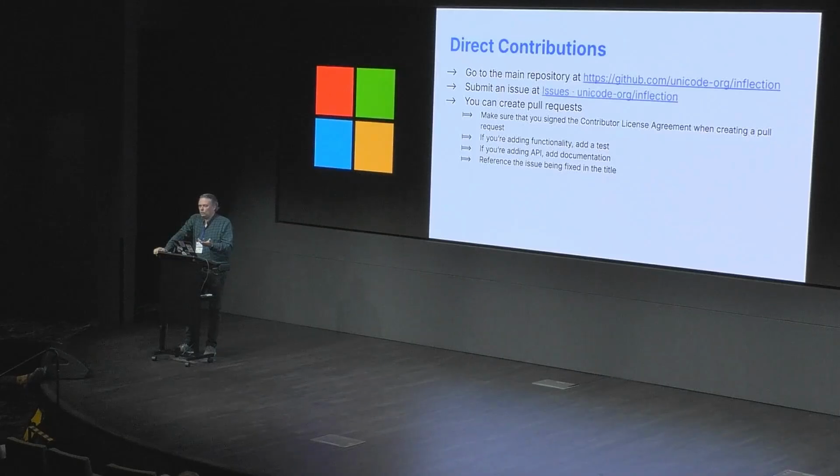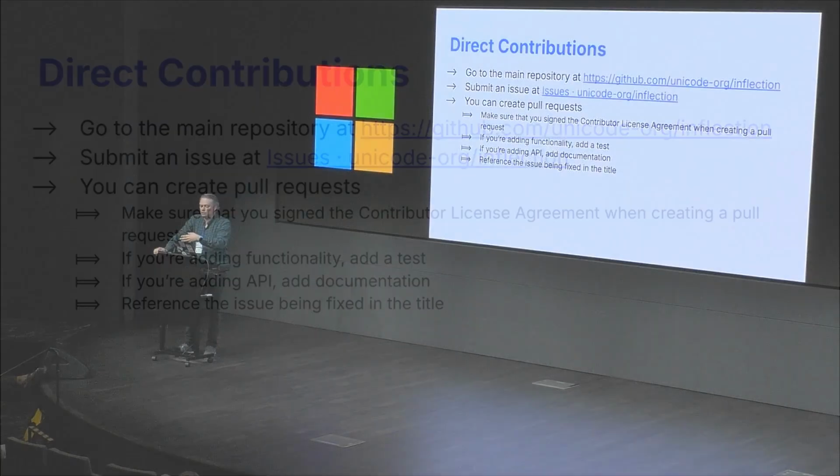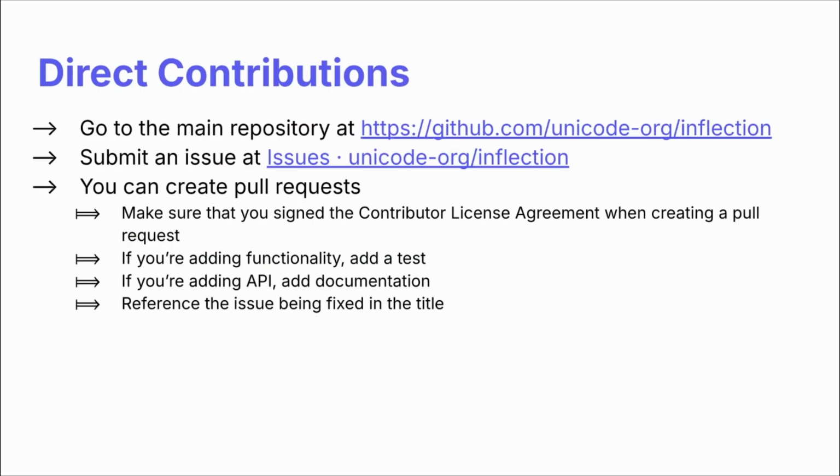If you want to know more about the project, you can contribute directly. We have the inflection project here. That's the URL to it. And you can submit issues. That's part of your feedback. There's also a forum in there if you want to just talk a little bit more about it. You're also able to create pull requests, though, again, please submit an issue that you're addressing. And there is some more information on how to create pull requests.